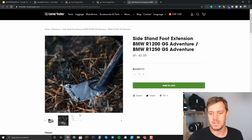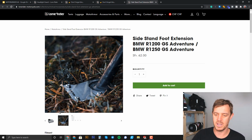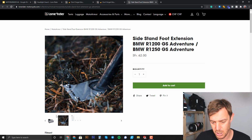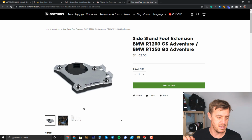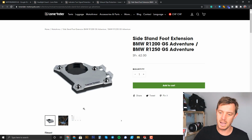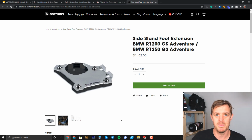So you see on the screen here, you've got the side stand extension. It is a foot enlarger, so when you put your bike down in sand or grass, your bike doesn't go through the soil level and the bike drops over. It's a pretty simple system. I've talked about this a few times on the channel. It's got 4 screws to hold it down. It's aluminium and stainless steel, and it's got these 2 grooves here to scrape mud off your boot if you've got mud on your boot.